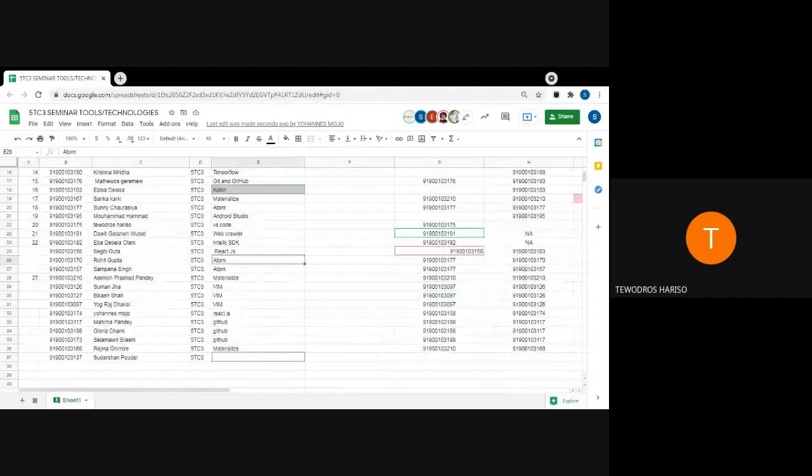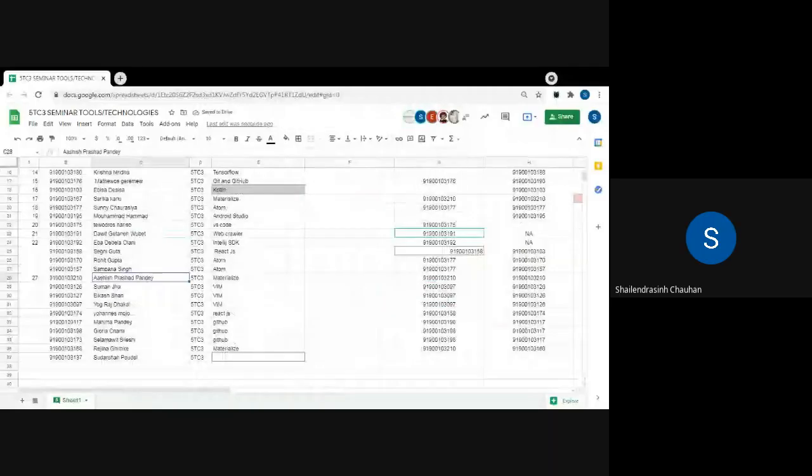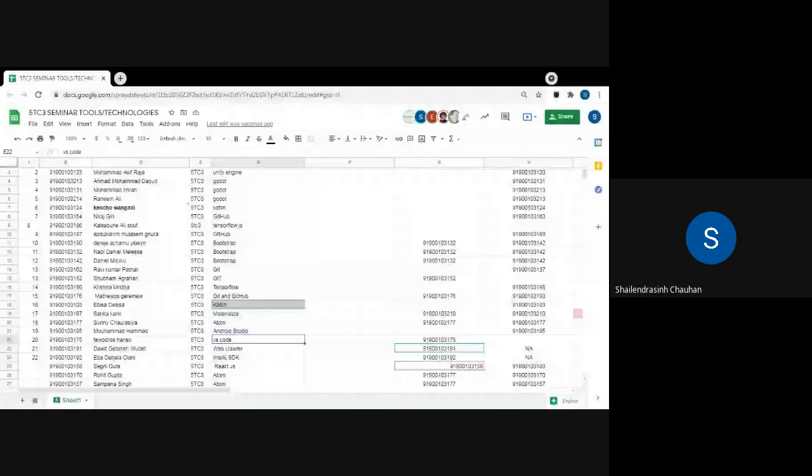I updated mine, 175. What is your number? 175. I chose Visual Studio.